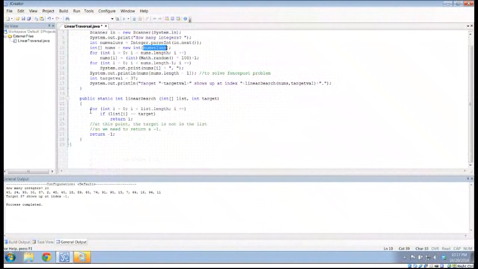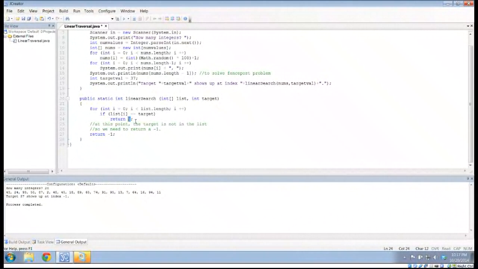The idea that I can go through the list one item at a time, asking each item in that list, are you my mommy? Are you my mommy? Going through and trying to find something that matches our target. And if we find it, we tell the user exactly where we found it.